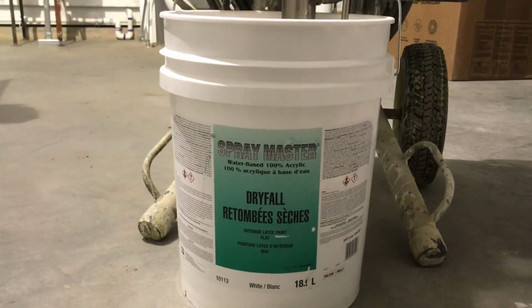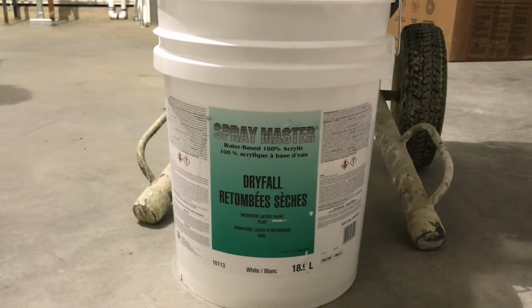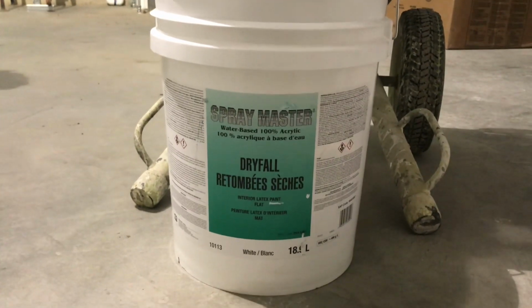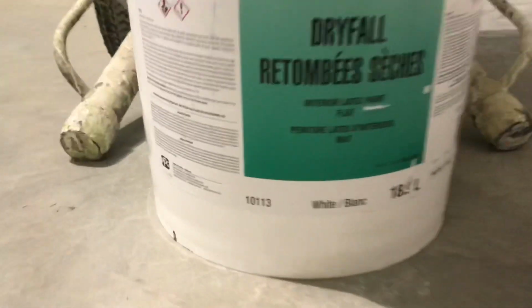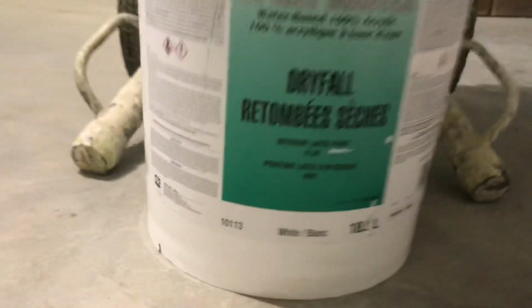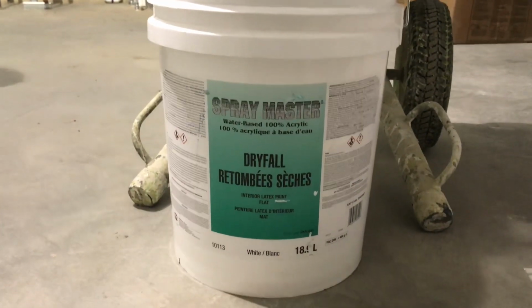Spraymaster, water-based, 100% acrylic, dryfall. Interior latex paint. It is a deluxe product. We're going to be using the 113. There's MPI number 118 and 133. Today we're going to be applying the dryfall over the Q deck.